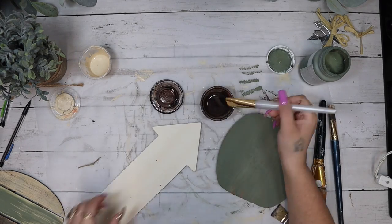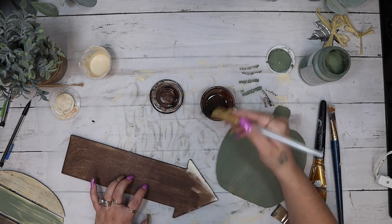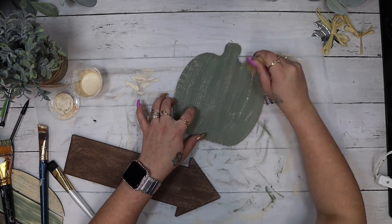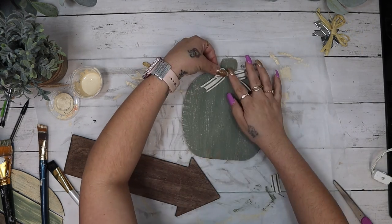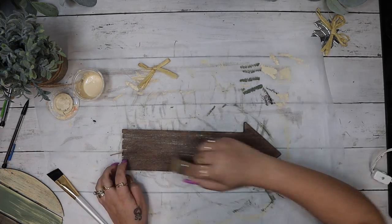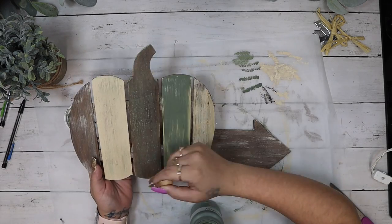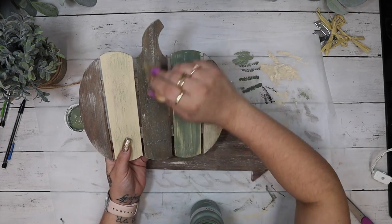Next, I take my arrow and I use my same stain that I've been using, and I stain that entire thing. Next, I take my mini chip brush and my cashew, and I dry brush our moss pumpkin. And you guys are gonna see it's a lot of dry brushing. If that is not your thing, just totally skip over all of the dry brushing. I understand that it is for a lot of people, but for some, they don't like it. So just look past the dry brushing and you can do your project however you like it.